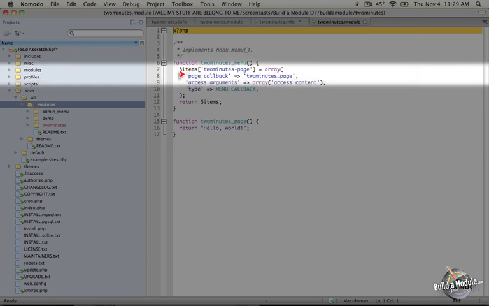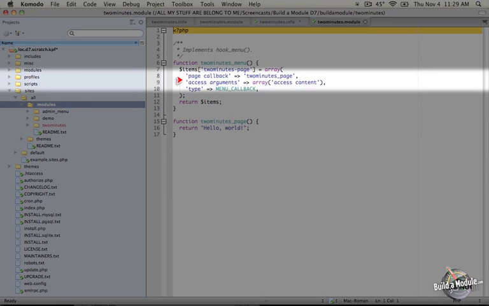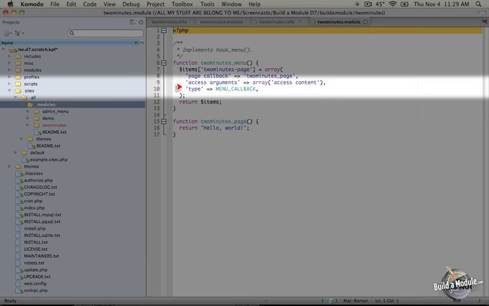Next, we have a set of key value pairs that correspond to different settings for this page. The first is the page callback, and we're setting that to 2 minutes underscore page, and this is the name of the function that will be called to render our content for this page. The next line is access arguments, and this allows us to set what permissions are required in order to view this page. The type can be a number of different types.